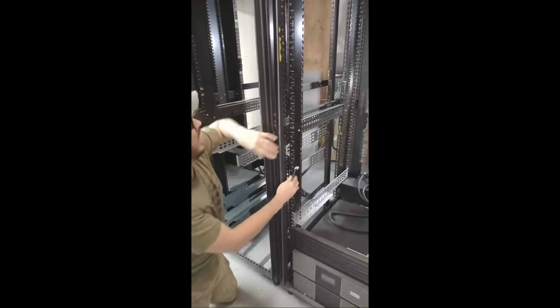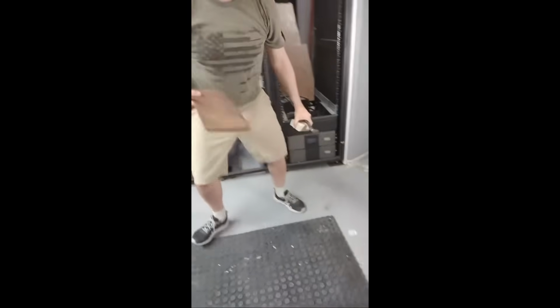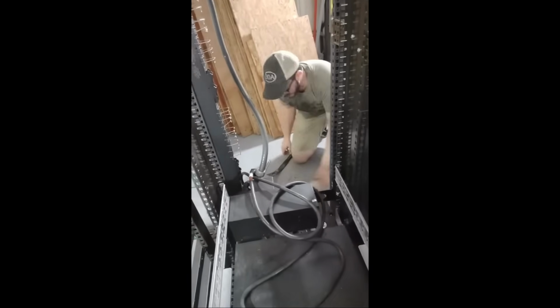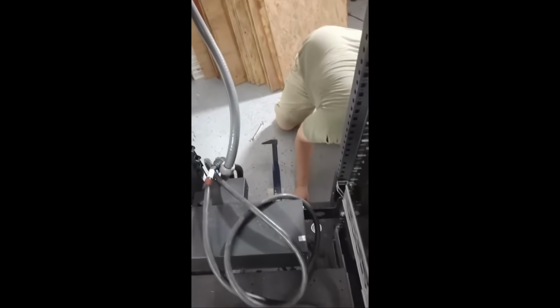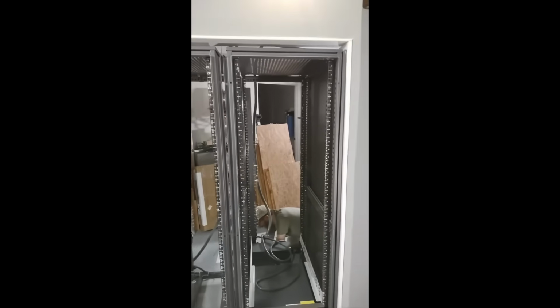It's getting there. I'm going to do some on the back, though, because it's kicked way, way far back. I don't know if you can see how far back it's kicked, but that's a ways back. So definitely have scraped the hell out of that. Yeah, that's right. Yeah. That's heavy. Oh. Almost there. Almost there.